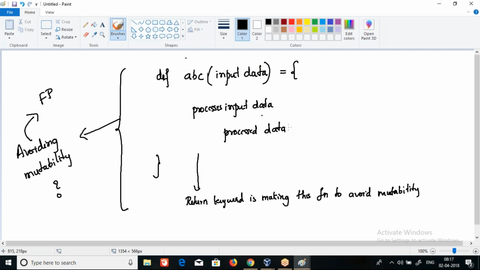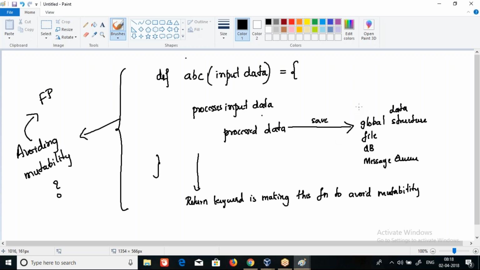The other possibility that we have is we can save this processed data to some global data structure. We can save it to some file. We can save it to some DB. We can save it to some message queue. So that's the only possible way we have so that we don't lose this processed data.